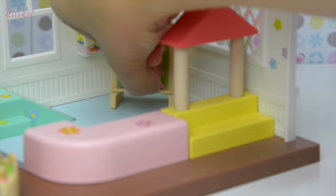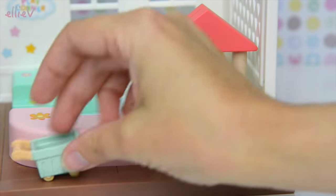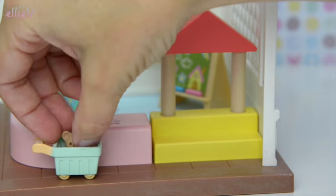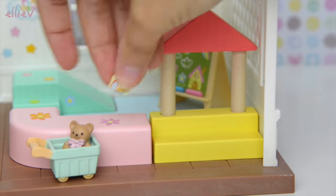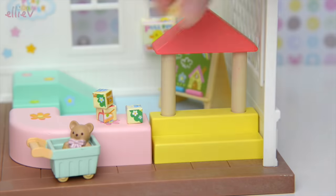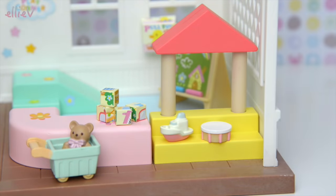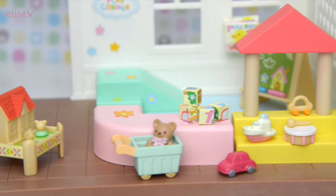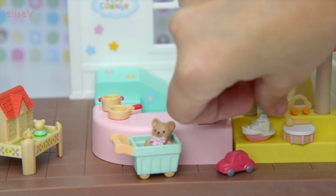And the blackboard goes there. We'll put some toys in here - we'll put the pull toy box over there simply because I can't think of anywhere else to put it. Put the chalk on the blackboard. And we'll set up some toys for the babies to play with when they come in to shop, and of course their parents will want to buy all the toys. So here's a pram, and we've got nothing to put in it - how about this bear we put on the shelf, poking his head out. And we'll set the blocks up over here. And the tugboat here, and the drum here with its mallet, and the little car, and the red car can go down there. And maybe the saucepan and the pot can go over here for some cooking play. And the baby's rattle maybe over here.